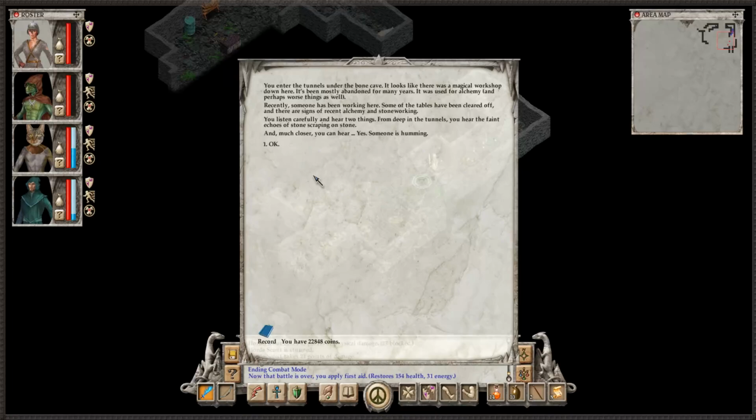Enough rambling. You enter the tunnels under the Bone Cave. It looks like there was a magical workshop down here. It's been mostly abandoned for many years. It was used for alchemy and perhaps worse things as well. Worse than alchemy? Hard to imagine. Recently, someone has been working here. Some of the tables have been cleared off, and there are signs of recent alchemy and stoneworking.